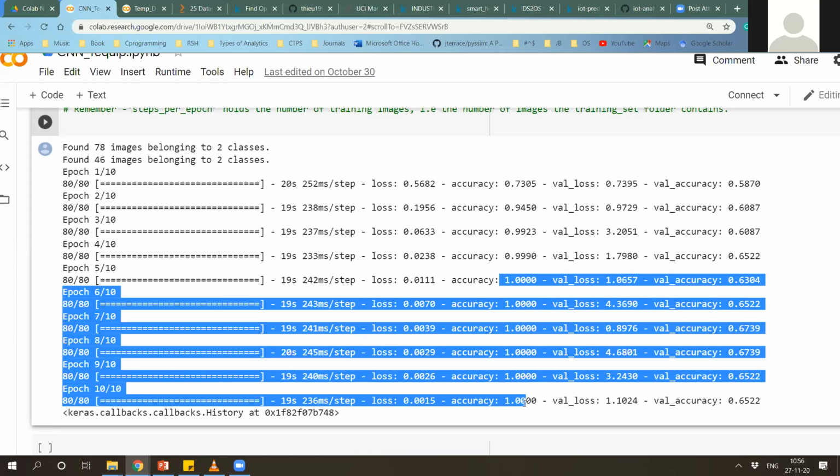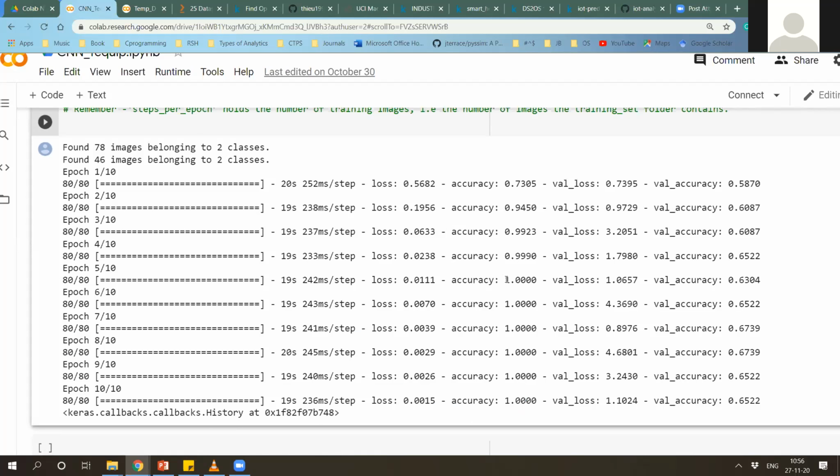That means my model is overfitting, because there is no major difference. So I could even stop at epoch 5, because I have trained this model so many times. That's why it gives you accuracy like this. I would have run this some 20 to 25 times, so that's why my model is so accurate. I need to change my data set now, then only it will give you different results. So understand, this is modeling. You have now modeled, so your model is ready.